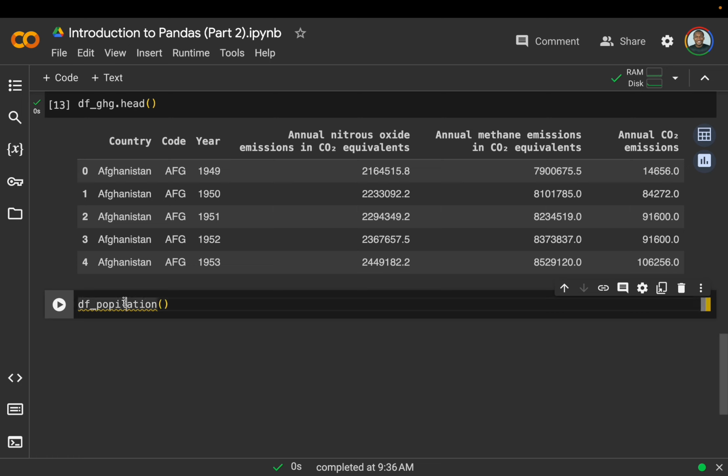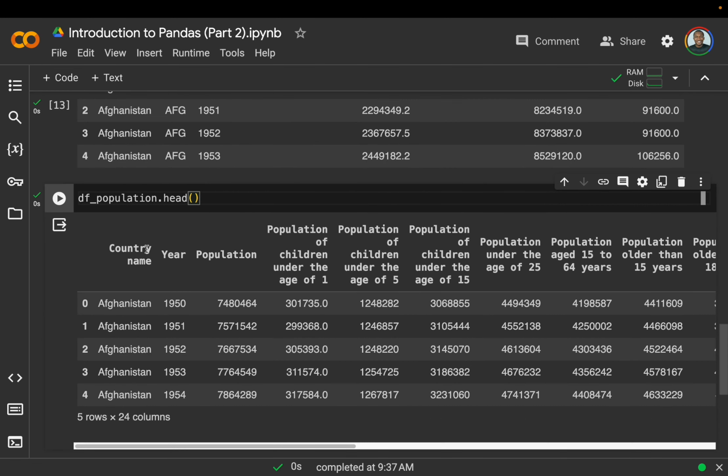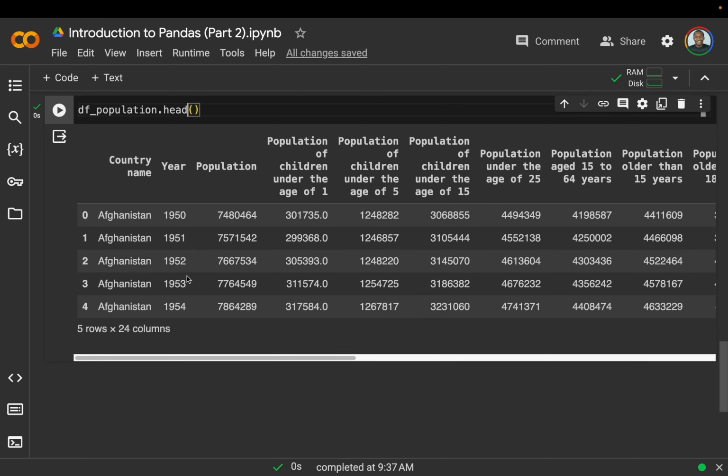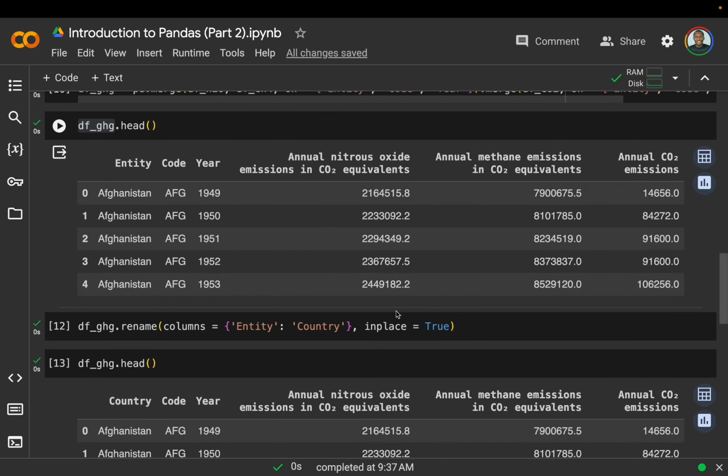Okay, not population, it's df_population. Then we do .head, and we are checking it, and we can see that it is country name. And what do we need to do in this case? We need to rename it from country name and put it back to country. So just exactly what we did here.